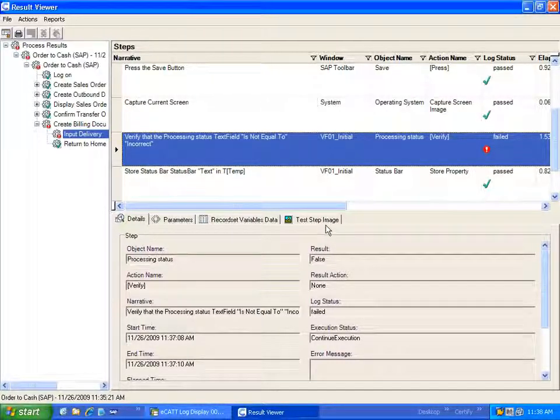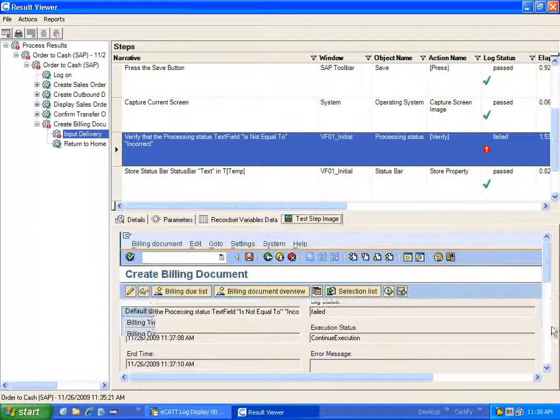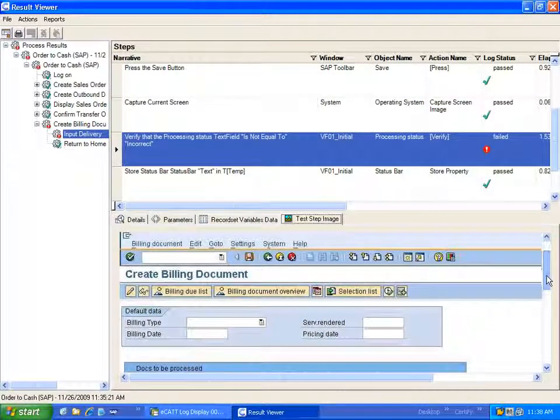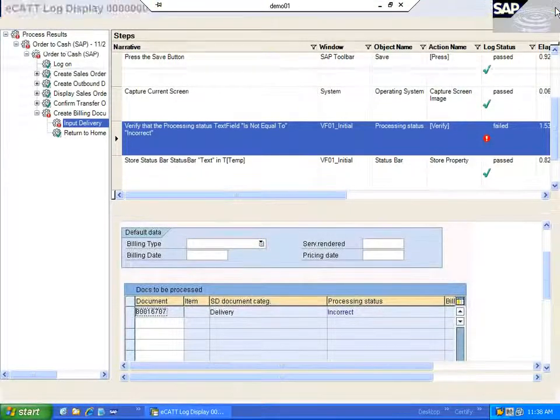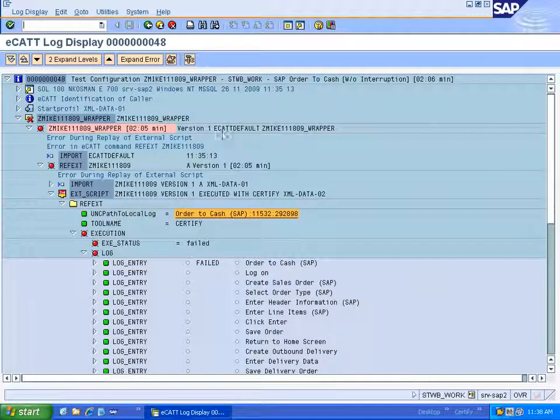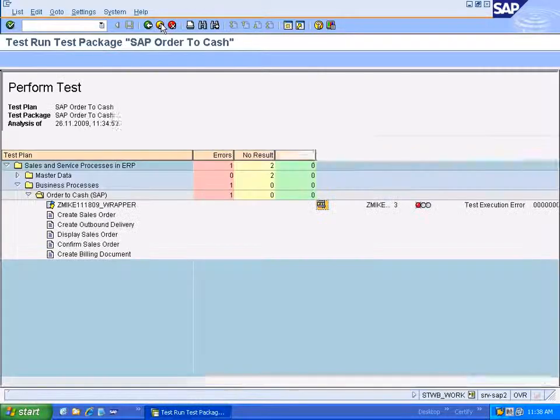I can now click on the Test Step Image tab, and as I navigate to the screen snapshot, you can see here's where we were trying to verify the processing status, and unfortunately it was incorrect. So we have validated exactly on what part of the application the test failed in conjunction with the corresponding screen snapshot. Let's go back now to Solution Manager.